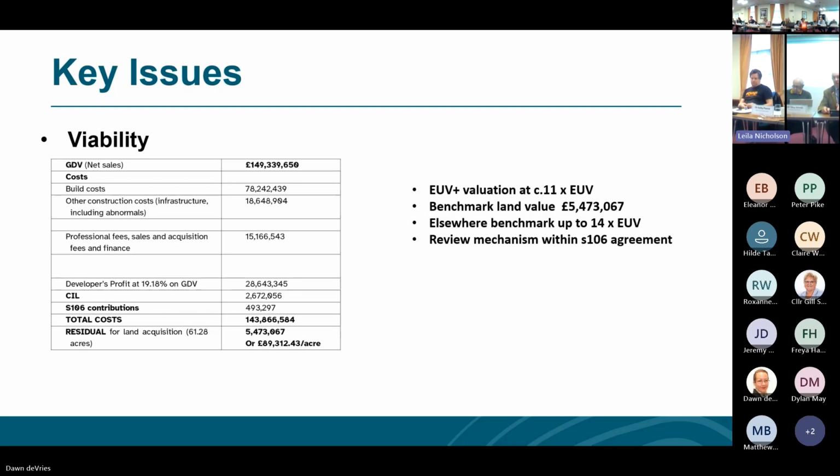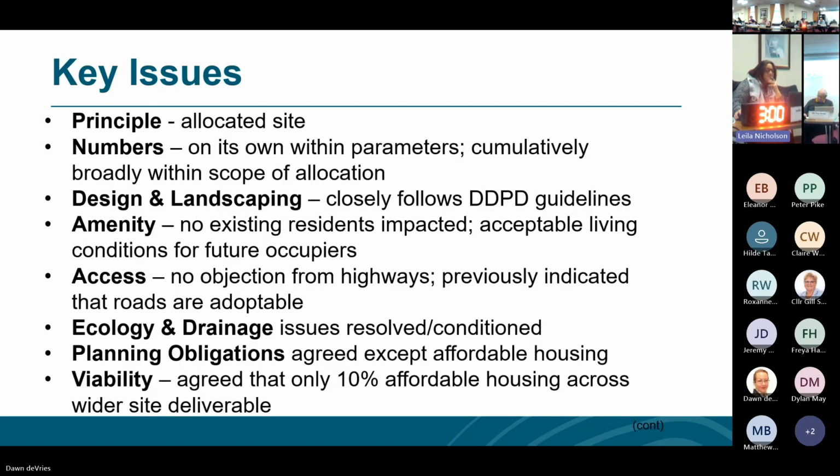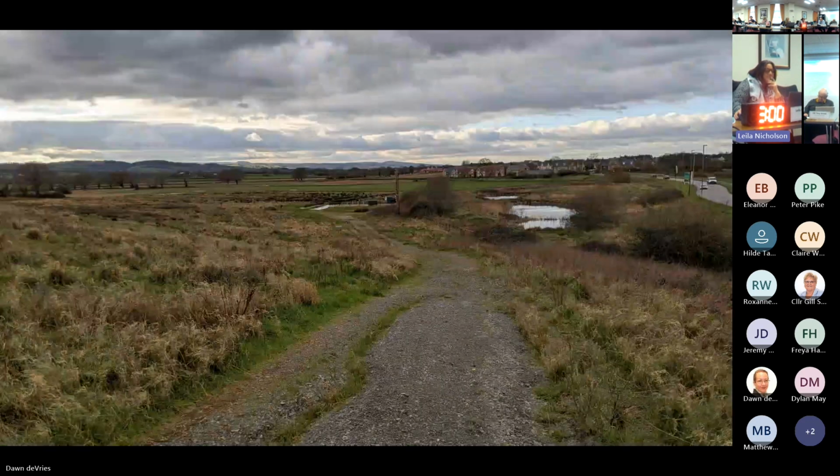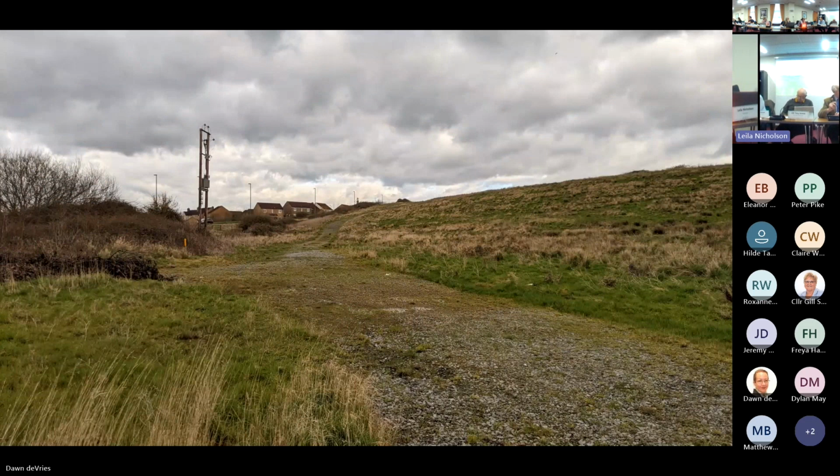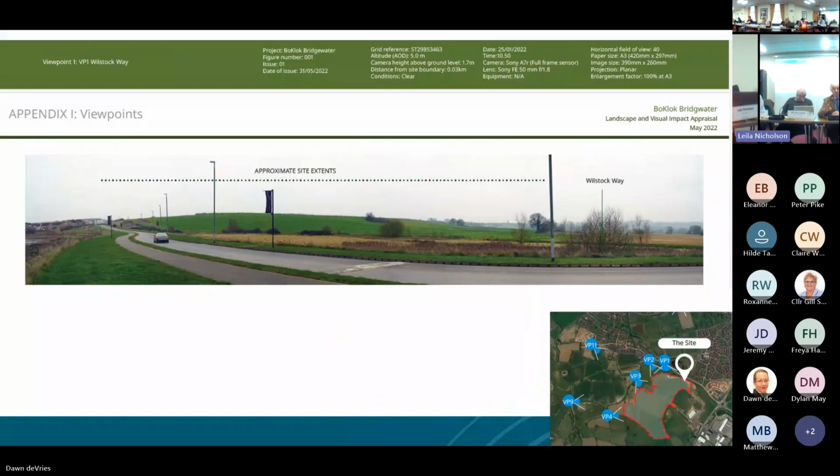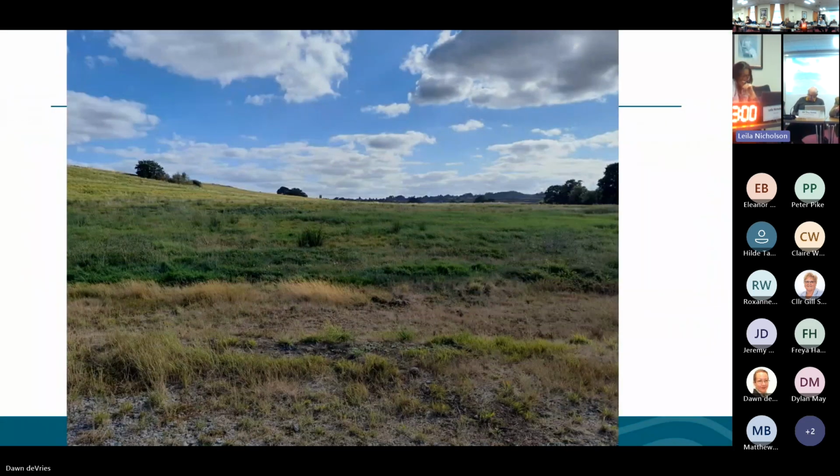This is always going to be a very difficult site. Anybody know the topography? I'd just like a show of hands. How many actually know where the site is and have visited it? It's very relevant. I've been there four or five times. In fact, I used to farm it, so I know exactly what I'm talking about. And it is a very difficult site to get exactly what you want so everybody's going to be happy.